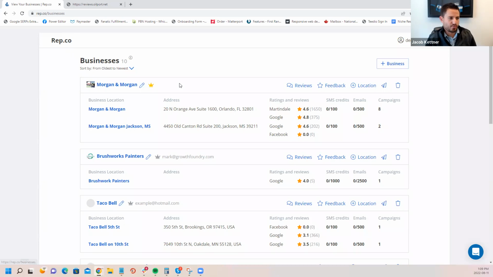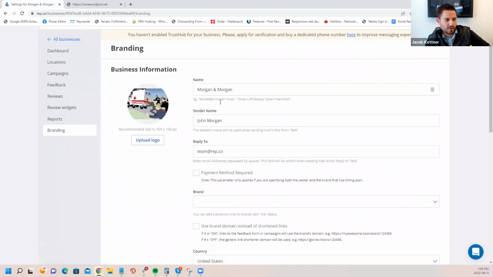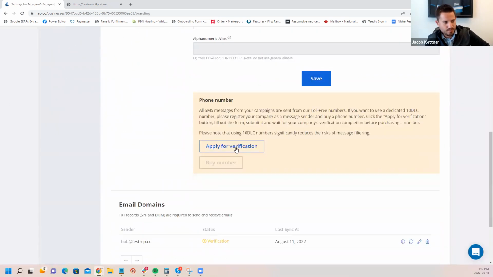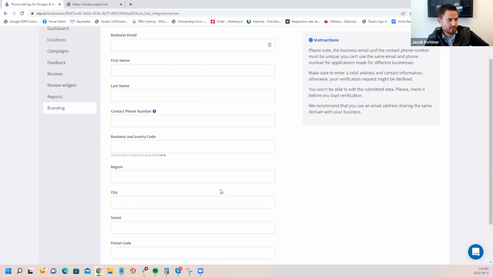We've integrated the whole process through RepCo, and your clients can do it through your white label brands by going to the branding section and applying for verification. It's a fairly simple verification form.